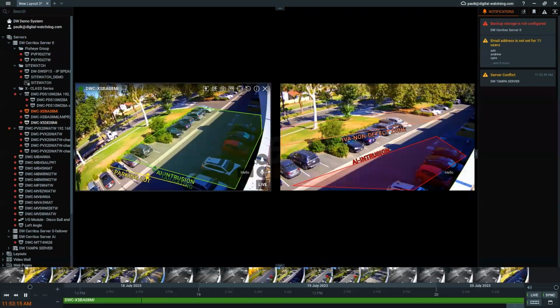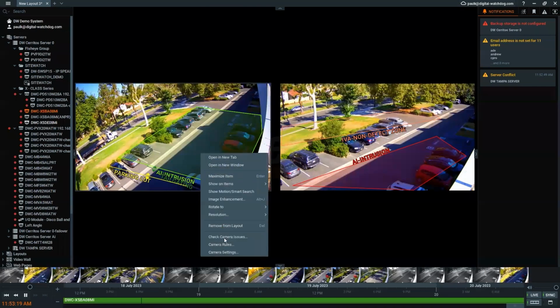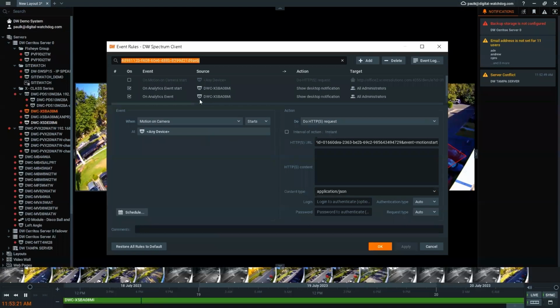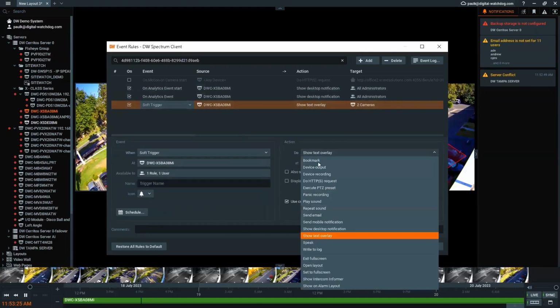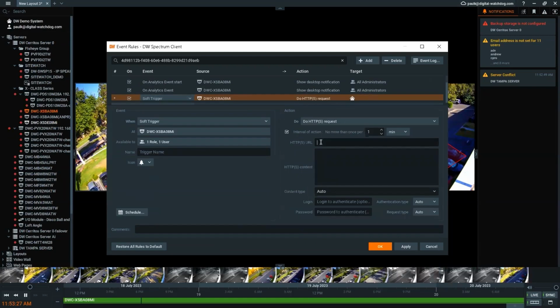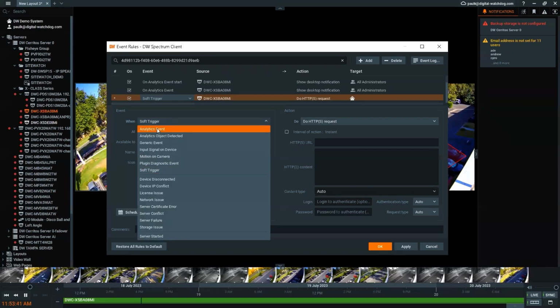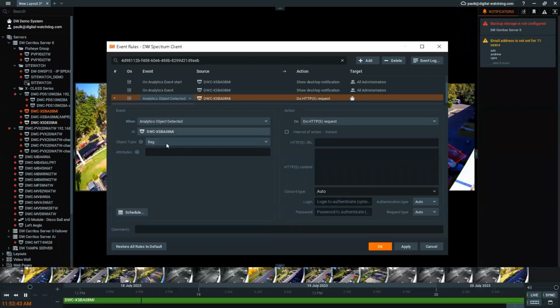So that is a soft trigger, but you can tell it to do anything. If I go in and edit that particular rule, I can have it do an HTTP request, which means I would need the URL of the camera with the command, and I put the login information here. And then it will perform that command off that soft trigger or off an analytic event or off an analytic object detected.